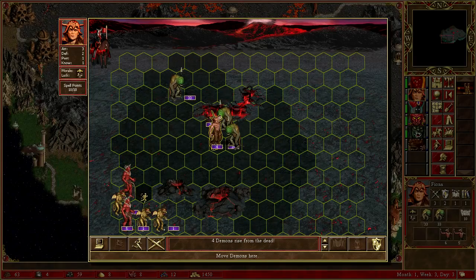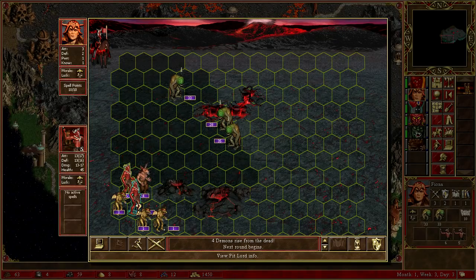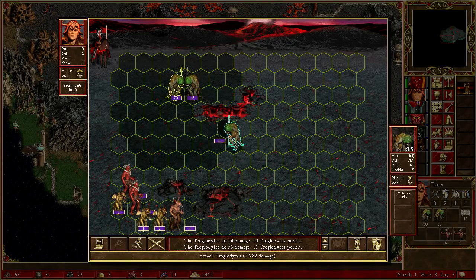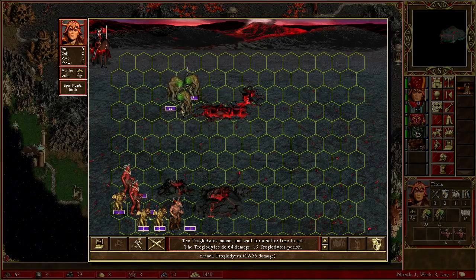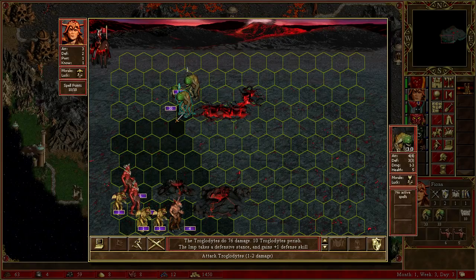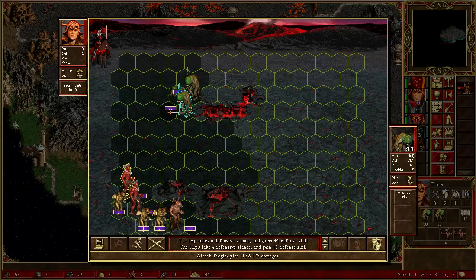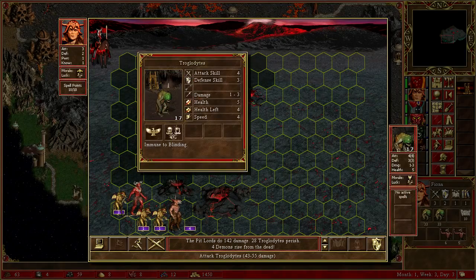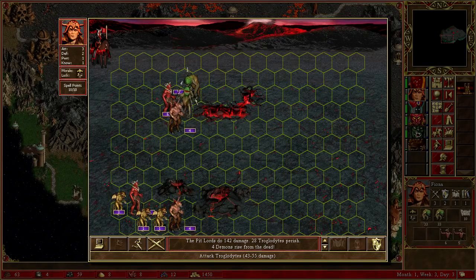Alright, and I'm raising some 4 demons off of that. As you can see, I'm just getting my demons out of the way and getting them to safety while my troglodytes take a bit of a beating here. Okay, at this point, I think I've already used my revival with these pit lords, so I'm going to revive with the other stack, and then, yeah, the rest of the fight's pretty easy.